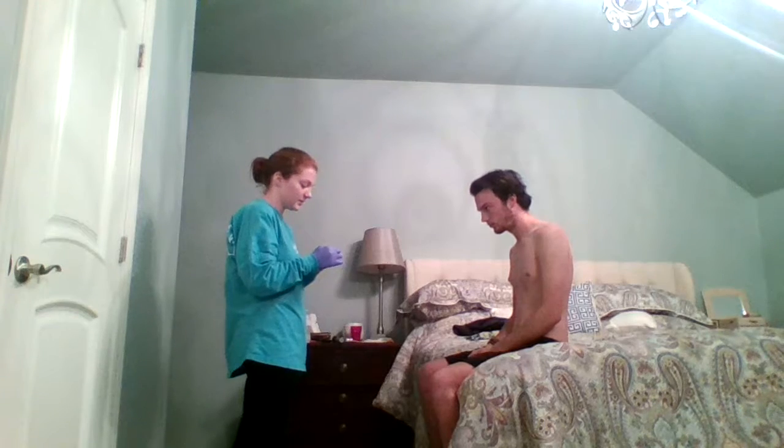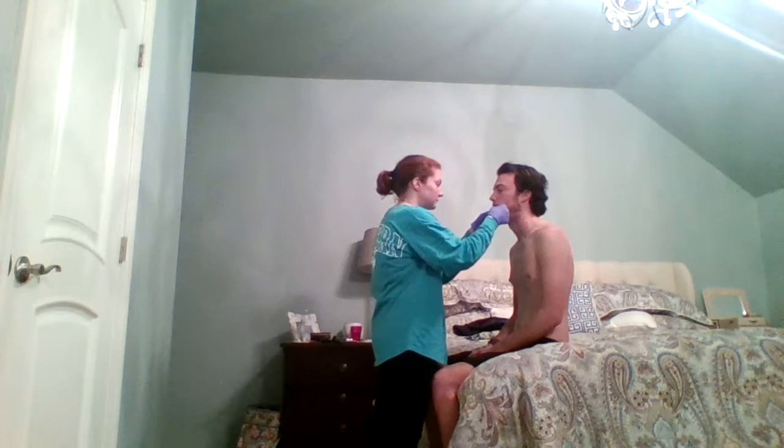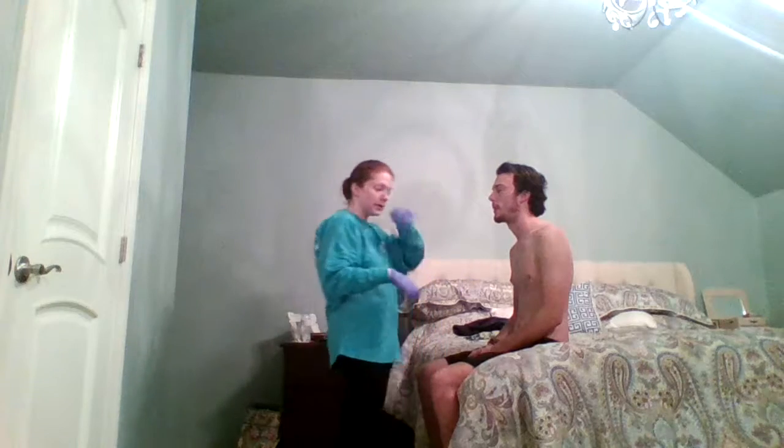And you're going to do the outer mouth first. So you're going to look at the lips, make sure there's no cracking, any lesions, something like that. You'll want to retract the lips when you do that. So I'm going to go ahead and do that as soon as I get these gloves on. Alright, so I'm just going to retract the lips. Okay, and it does look like they're symmetrical, bilateral.